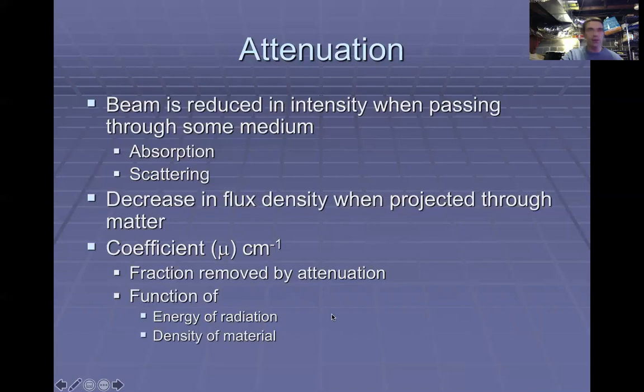And that's where that mu coefficient comes in. So that mu really just represents, it's an inverse centimeter, kind of like the lambda is inverse time or inverse second. So really what that represents is how much that radiation beam is attenuated per centimeter. So if you have a very, very good shielding material, it will have a high mu value because a lot of the radiation will be stopped in that single centimeter. Whereas if you have a very, very poor shielding material, you would need many meters or more of it to actually really attenuate an intense radiation beam.